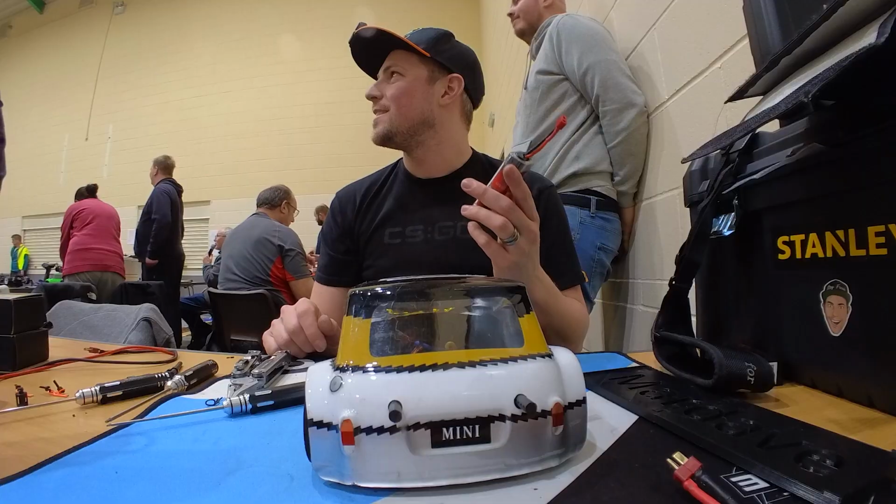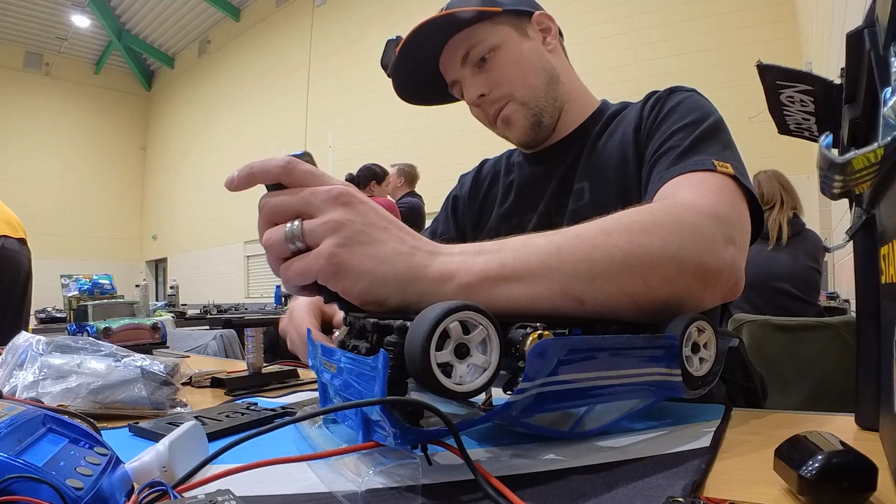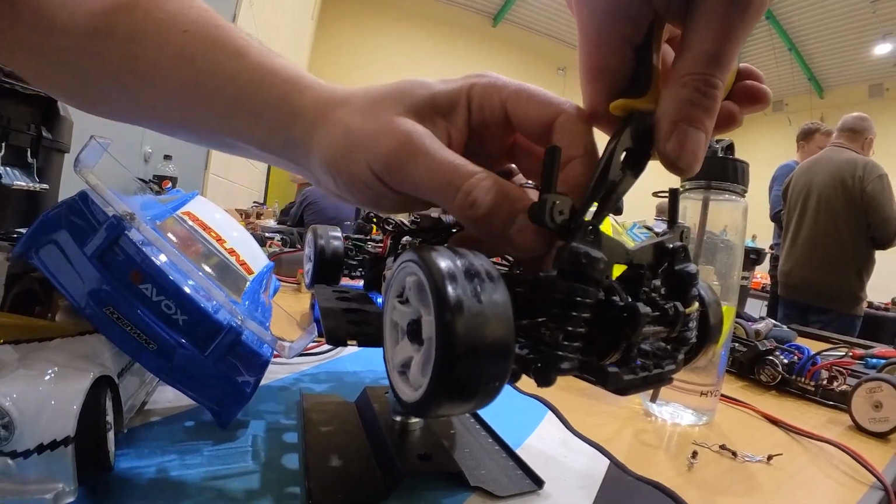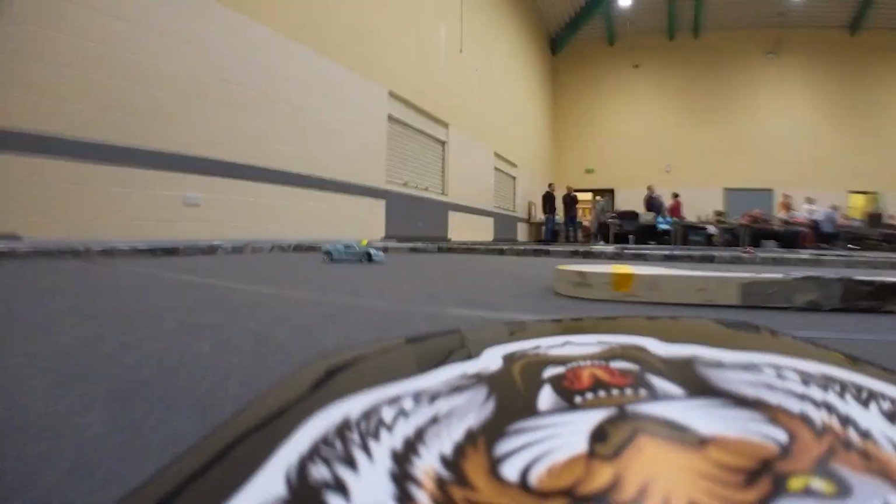With practice over, it was time to race prep the cars. So I sorted a battery out for the Mardave, and for the mini touring car and touring car, I put the additive on the tyres, and I also moved the rear shocks to try and get some more rear grip. Luckily for me, I managed to get it all done just in time for my first Mardave race, for which I was on pole position. And that was my first A pole ever, and I was very excited.